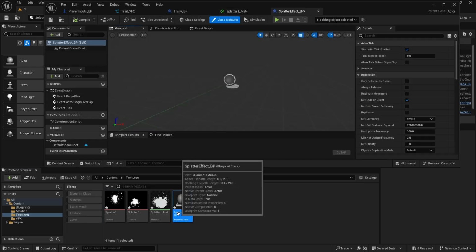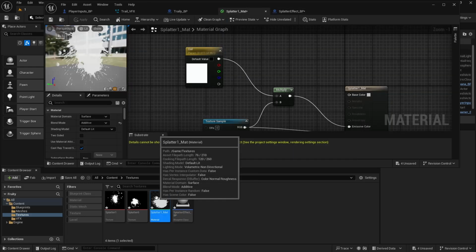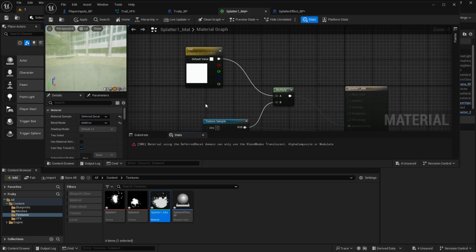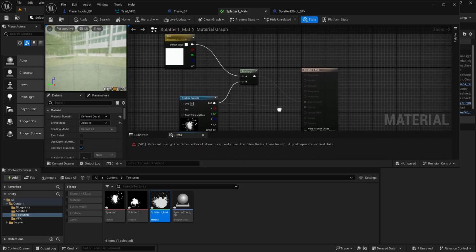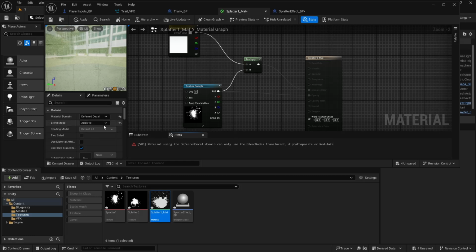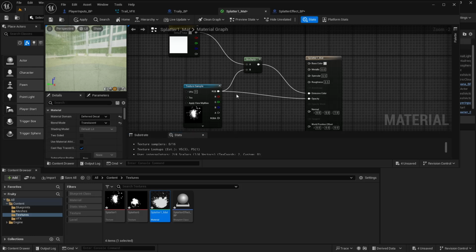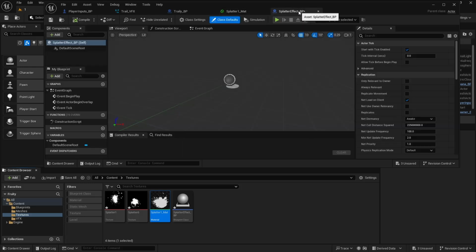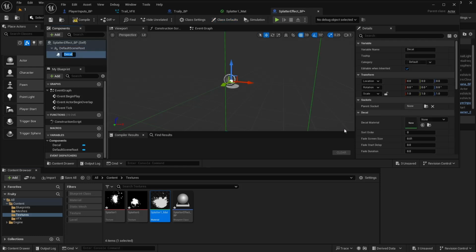Now this wants to be a decal. Now I forgot to actually do that in here. So I'm going to go back to my material. I'm going to change it from a material domain surface to a decal. And now it's telling me I can't use additive with decal, so let's set it to be translucent. I forgot we wanted to make it a decal. So now that it's a decal, we can go back to our new effect and let's create a decal. And I'm just going to drag my decal reference in there.